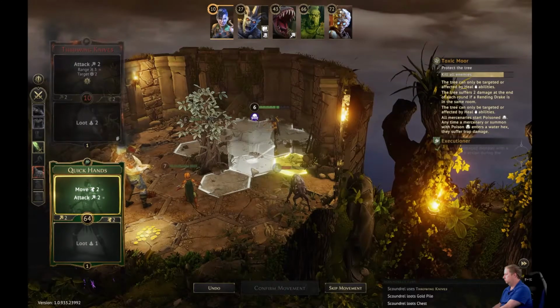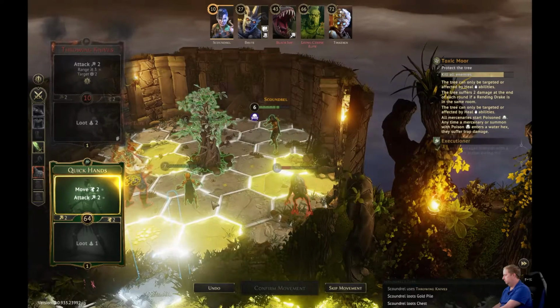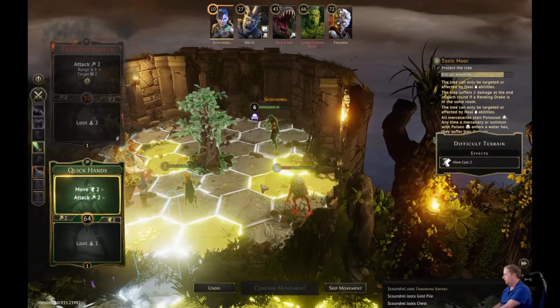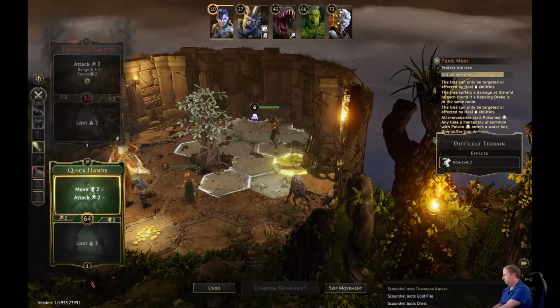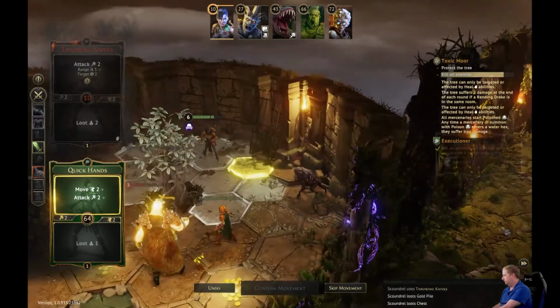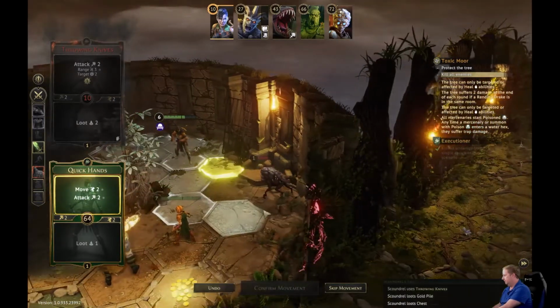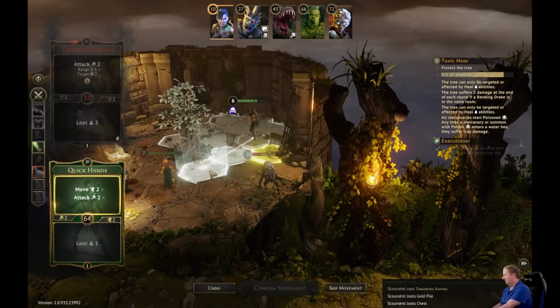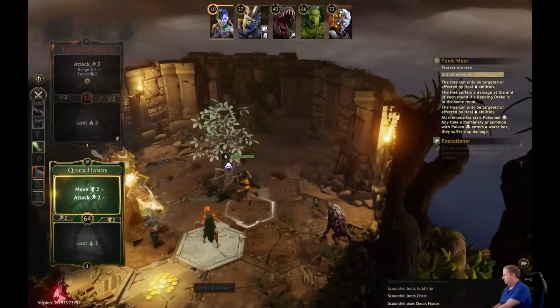Whoa. Why can't we move there? Because it's difficult terrain. Yay. For not being able to tell. Well, that didn't work out.